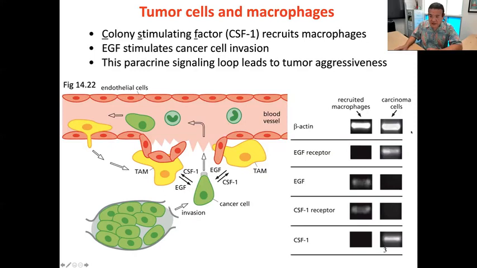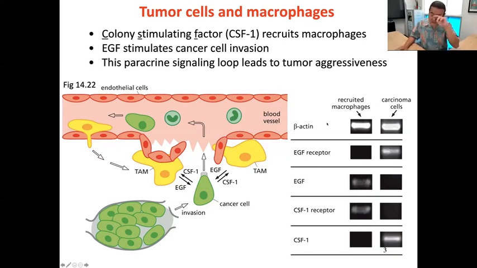Here is some Western blot data. Remember, Western blots are when you actually run proteins on a gel, blot them, and then use specific antibodies to try to see the presence of these different proteins of interest. So they've taken cell lysate, a whole bunch of macrophages and a whole bunch of carcinomas that they then lysed and taken all of the nice protein guts out of them. And then they've run these gels and they're doing Westerns on those two samples.